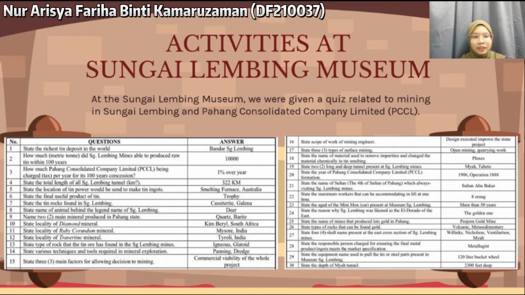My name is Nur Alisha Fariha binti Kamar Zaman. I want to present the result for activities at Sungai Lembing Museum. At the museum, we were given a quiz related to mining in Sungai Lembing and Pahang Consolidated Company Limited. The quiz had a total of 30 questions, and all of these questions are shown in slides along with the answers that we searched together while in the museum.